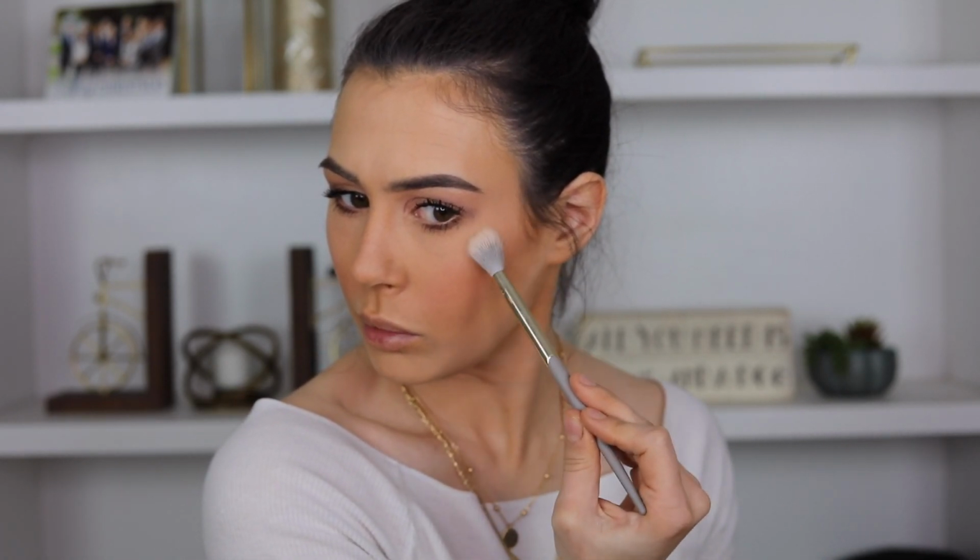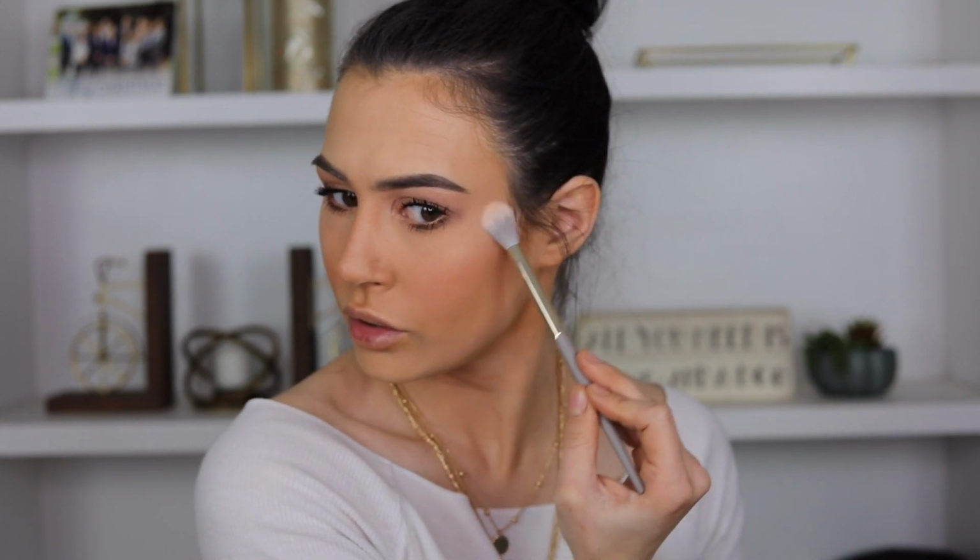I'm going to go in with my Tarte Exposed Amazonian Clay highlighter, and I'm going to use my favorite special little highlighter brush, which is right here. This is also new. It's also by Complex Culture, and it's the all over highlight powder brush. So I'm gonna grab this highlight, get off the extra, and just lightly put this on right above my cheekbone, but not so high that I'm getting under my eye. Really lifts up my overall cheek look, so I love that.